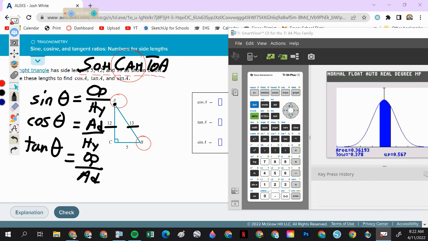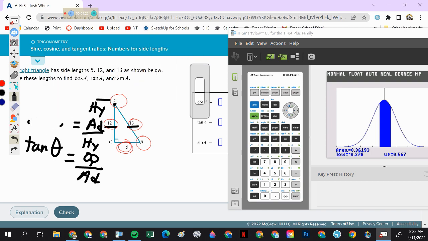All right, what about the tangent of A? 5/12. So tangent is O over A would be 5 over 12. And the sine of A? It would be 5 over 13. Okay. Do you want to see more of those? Everybody good with simple sine, cosine, and tangent? Okay. Let's go to the next one.